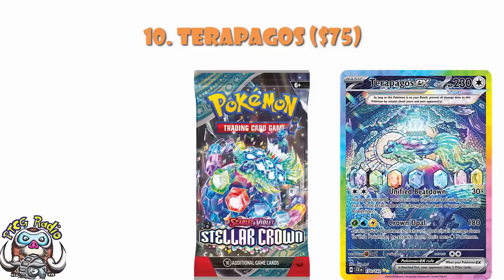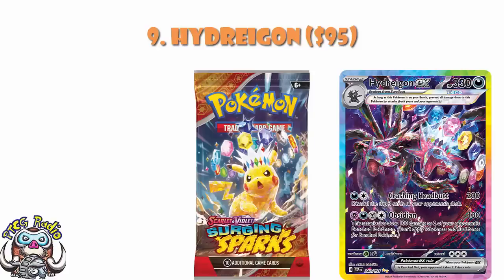Still a cool card. And then, it's Terapagos. It's the poster child of the DLC, which I do think is actually very important. And you add that all together, and you end up with a pretty good, pretty playable, pretty impressive card at about $75. In at number 9 at $95, we've got the Hydreigon from Surging Sparks.